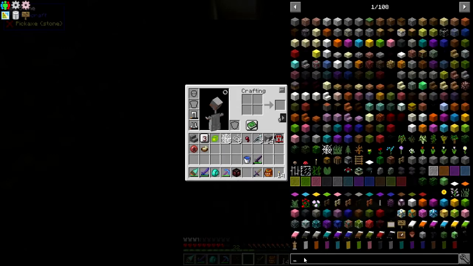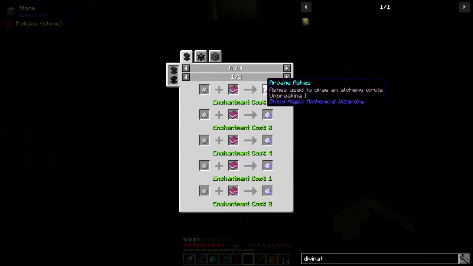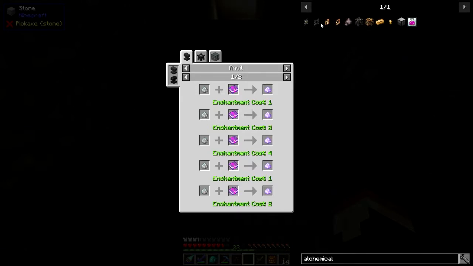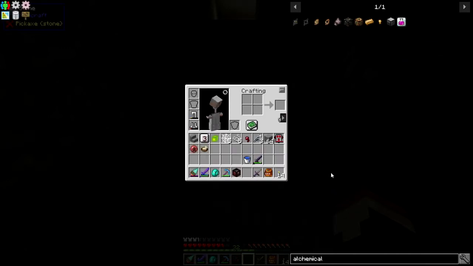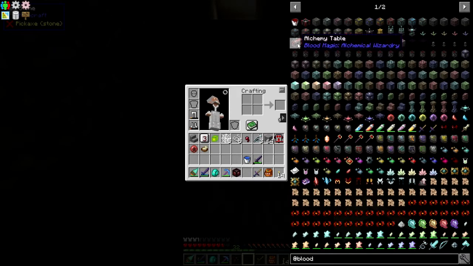The next thing we're going to want to get is a Divination sigil. Wait, when did they change that? An alchemical array. Huh. Well then. So, blood magic got a little bit... Yeah, blood magic changed apparently.